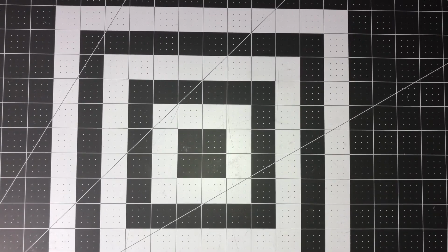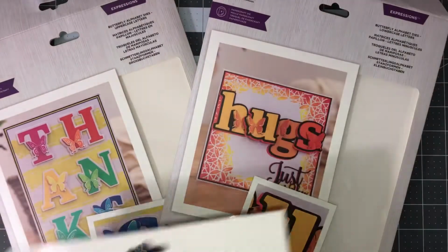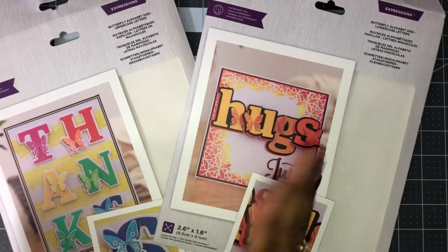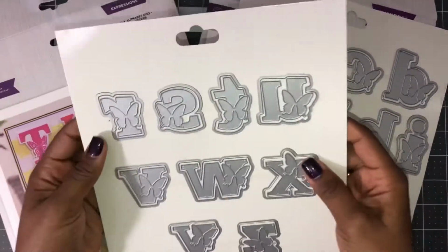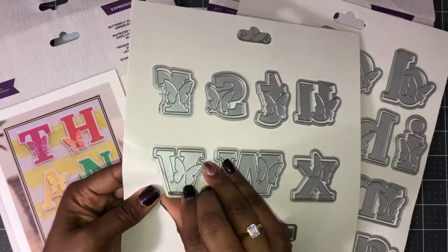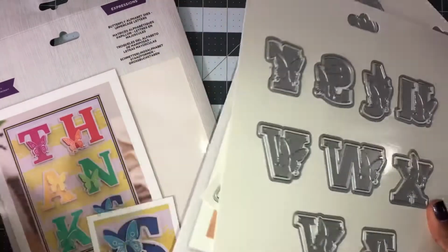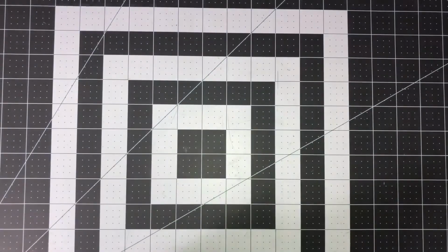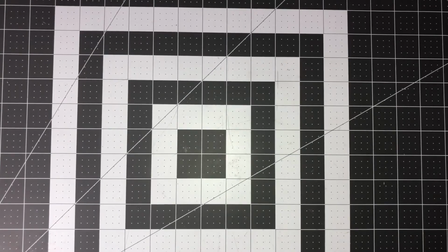So today we are going to work on the butterfly alphabet dies. There's not much to it really to teach or do a tutorial. You're getting a shadow layer to cut out as well as your top layer that has the butterfly. So super easy. Not anything too tough. I did go ahead and cut out some letters.